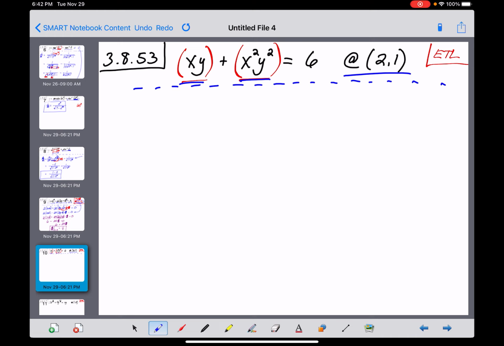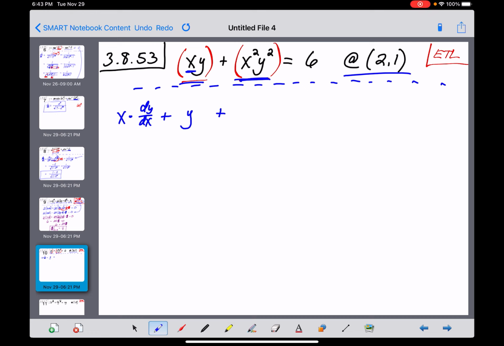Here we go. So within the first one, guys, the first factor, x, gets multiplied by the derivative of the second term, and I'll call that dy/dx, plus the second factor, which is y, multiplied by the derivative of the first factor. Well, the derivative of x with respect to x is just 1, so we're good there. There's our first derivative now.